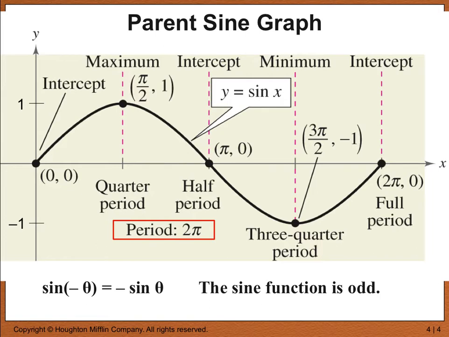An important fact about the sine curve is that sine negative theta equals negative sine theta. Now, we did cover even and odd briefly in a previous chapter, in case you're rusty on it. If f of negative x equals negative f of x, then we're dealing with odd. If f of negative x equals f of x, then we're dealing with even. You could also think of odd in terms of symmetry. The sine graph is symmetric about the origin.